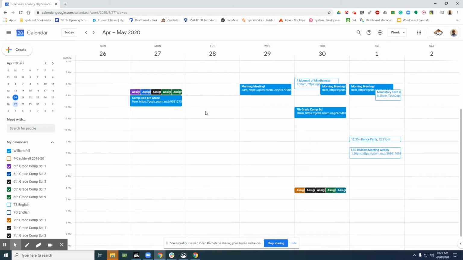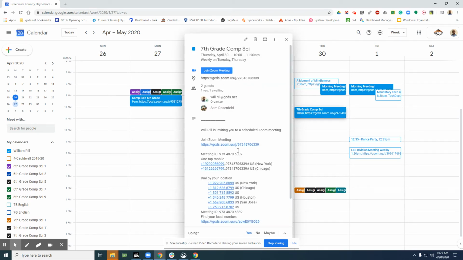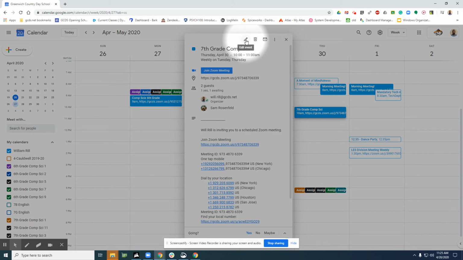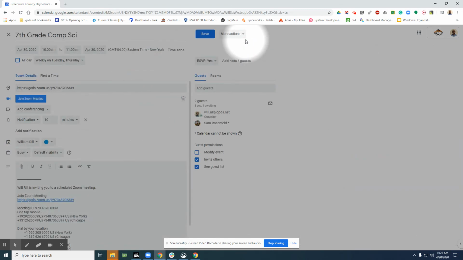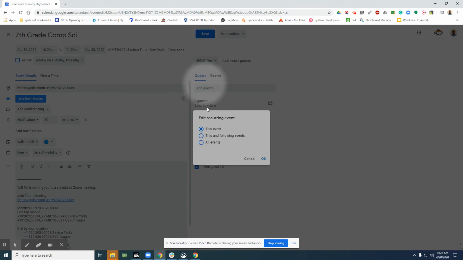The other option you can do if you want to keep events in your calendar is by marking yourself as free. By default, when you create an event in a calendar, it will automatically mark you as busy. To change this, we can simply click into any event. It'll open up this preview. Click on the Edit Event pencil, and we're going to look for that little briefcase. Next to it, you'll notice it says Busy, Default Visibility. We're going to click Busy, and we're going to mark Free. Then we're going to go up, and we have to remember to save the event.